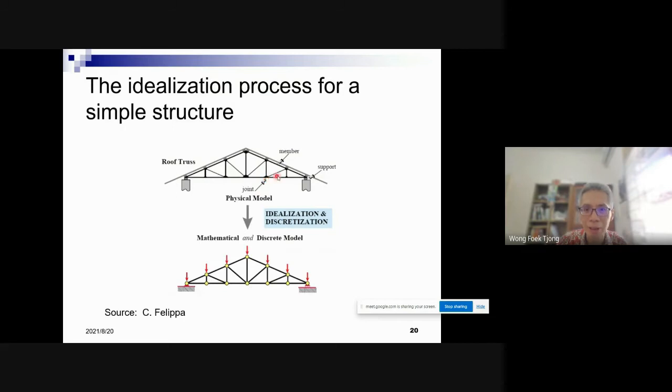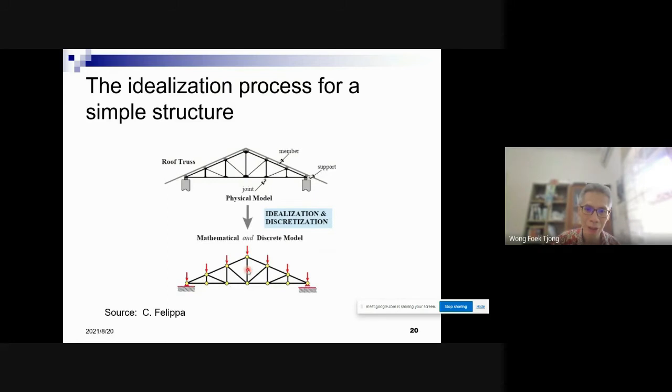The important thing is that when we have these structures, the joint may not be hinged, right? But we can idealize. It means we can make simplifications. For example, we model the joints as hinges here. We call this model the truss model. Even though in reality, if we use welded connections, it's not a hinge. It's a rigid connection actually. Or if you use high strength bolts with pretension, it's also a rigid connection. Okay, so this is actually idealization.